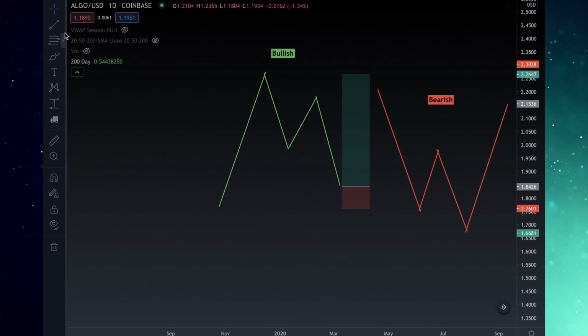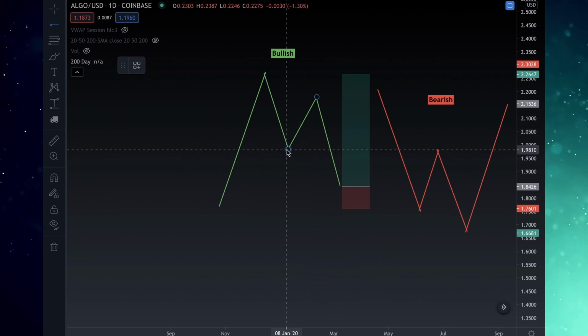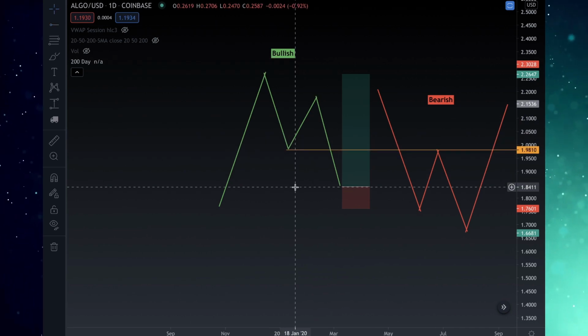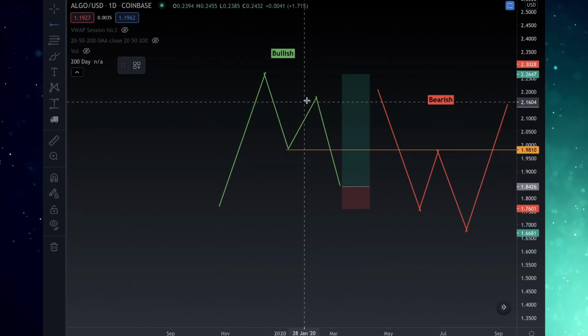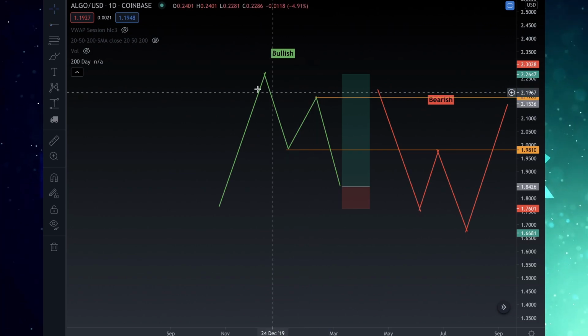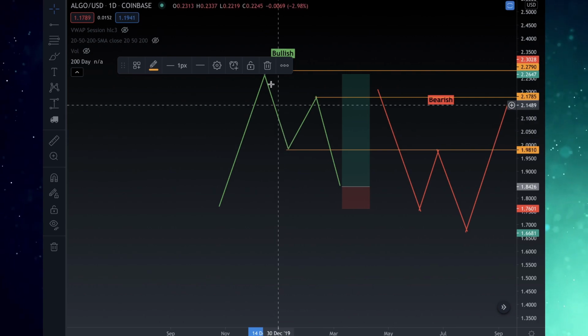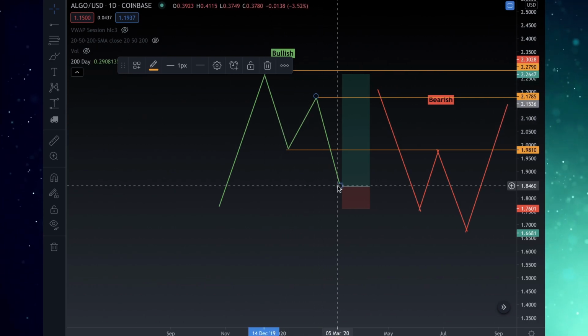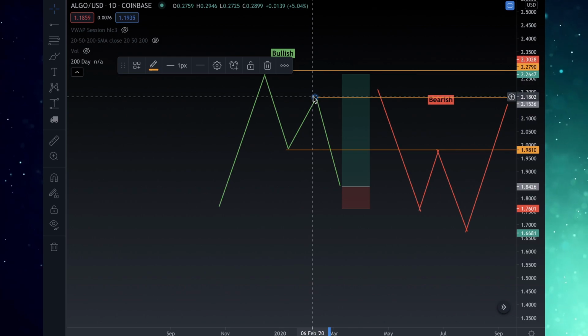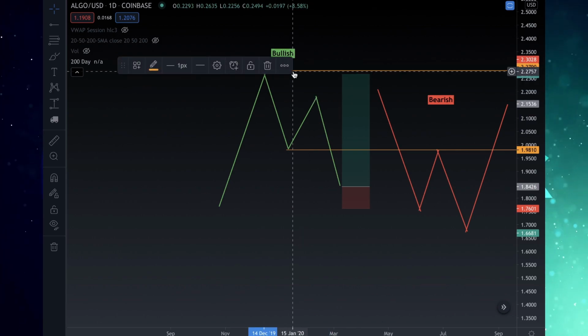target 3 different areas. You can target this middle, in between the M. You can target this first high up here, and then you can also target this high up here, right? So really these pivot points on the harmonic could be your targets if you're entering at the PCZ, all right? So that's really how you can target those.